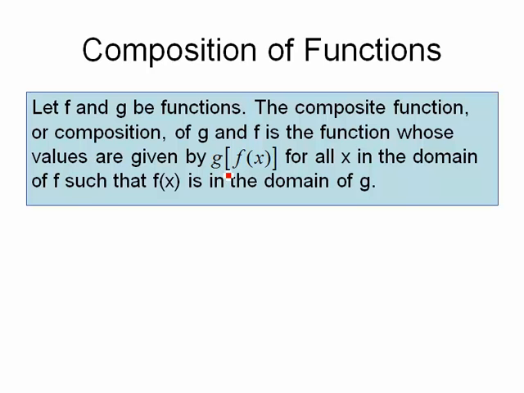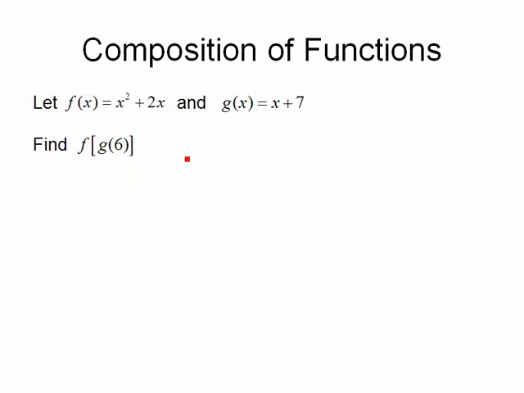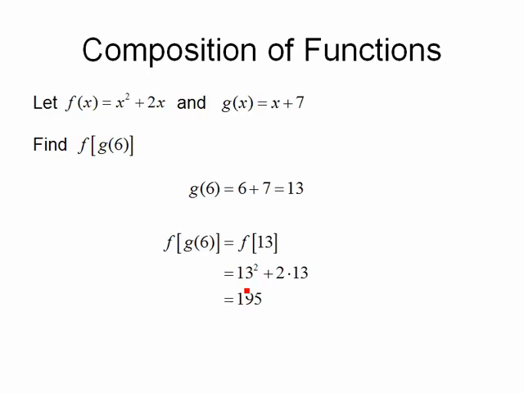Let's do a few more examples. Let F of X equal X squared plus 2X and G of X equals X plus 7. What I want to do here is find F of G of 6. This means I need to put 6 into G, figure out what I get, and then put that into F. So let's start by putting 6 into G. G of 6 is 6 plus 7, which is 13. Now I'm going to take that and put it into F. F of 13 is 13 squared plus 2 times 13. 2 times 13 is 26, 13 squared is 169, so when I add those, I get 195.